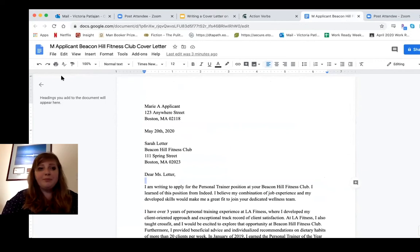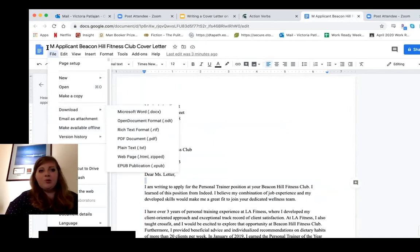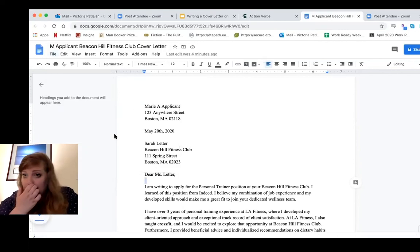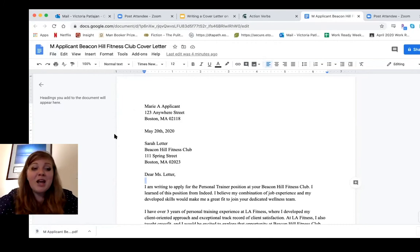In order to save something as a PDF, you would do this. You go to the file again, and you want to download. So you go file and download, and I click this little arrow to the left. And more drop-down menus are going to be added. So we have Microsoft Word. And again, I want to look for PDF. So actually, if I press PDF, I'm working in Chrome. If you're not working in Chrome, I do recommend that you do work in Chrome, because I find it a lot easier when you're using Google applications, but that's a conversation for another time. But it will often go over here, or it will download straight to your computer.